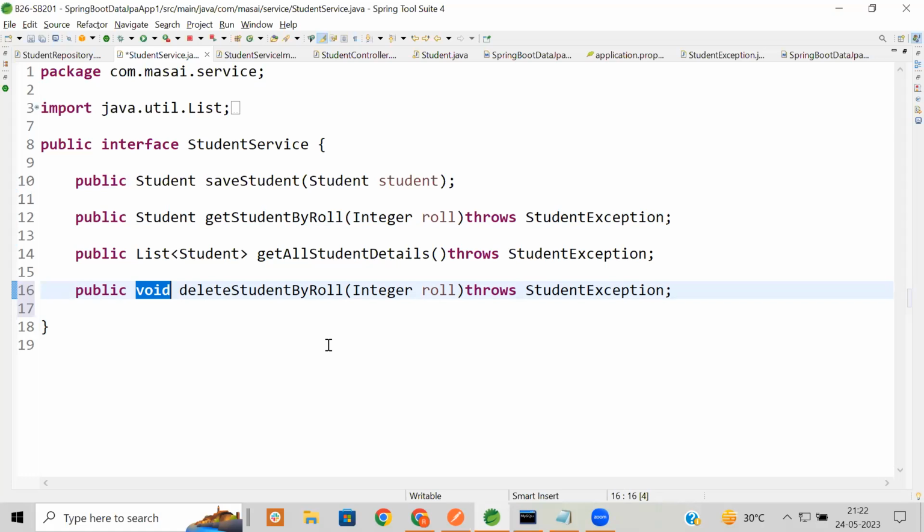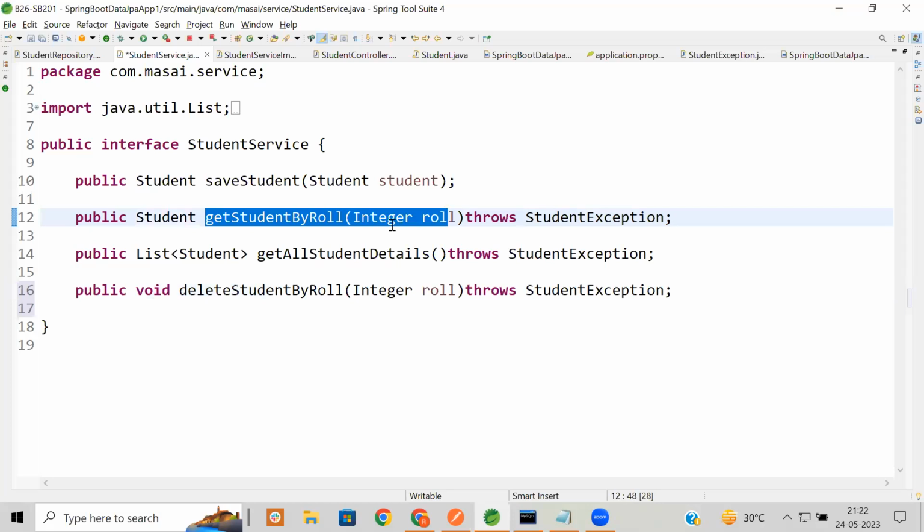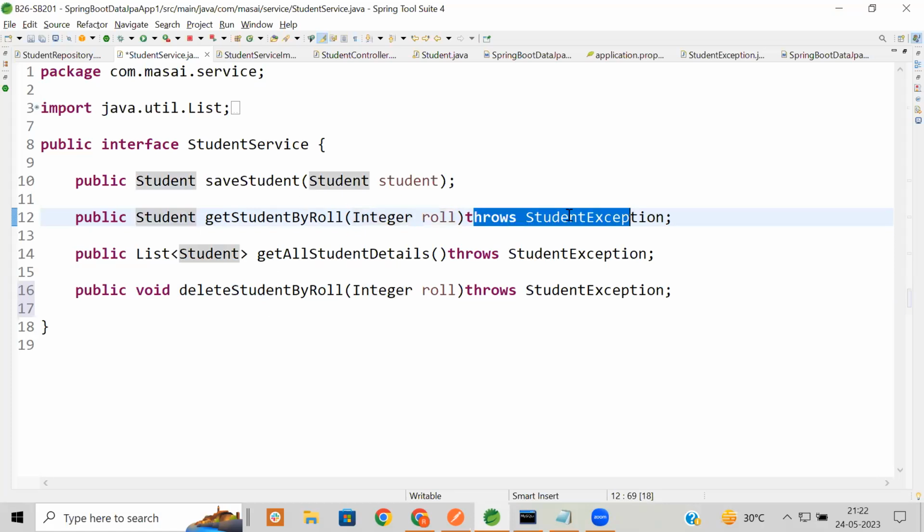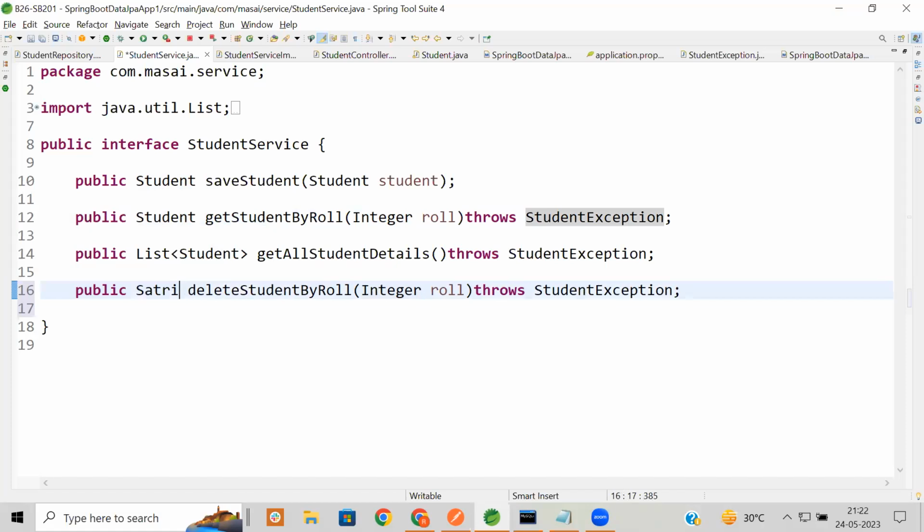That means by using that you can give some information to your client. और आप जब भी कोई सर्विस लिखो ना तो क्लाइंट को ख्याल में रख के लिखना है. जैसे फॉर एग्जांपल हमने यहाँ लिखा था गेट स्टूडेंट बाय रोल नंबर, तो रोल नंबर के हिसाब से स्टूडेंट का डिटेल मिल जाएगा, और कुछ गलत हुआ तो एक्सेप्शन थ्रो होगा, क्लाइंट विल गेट एन एक्सेप्शन. So you need to think like that. सो यू कैन टेक स्ट्रिंग, हम एक मैसेज रिटर्न कर दें कि इट इज डिलीटेड और नॉट डिलीटेड. Some message we can return. We can return boolean, that means true or false. It's up to your wish.